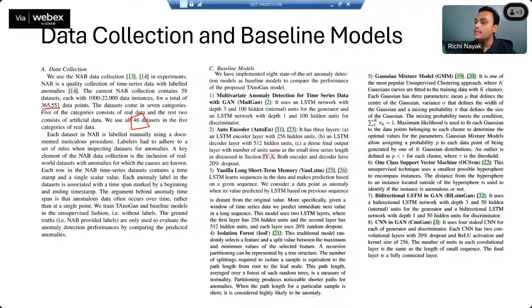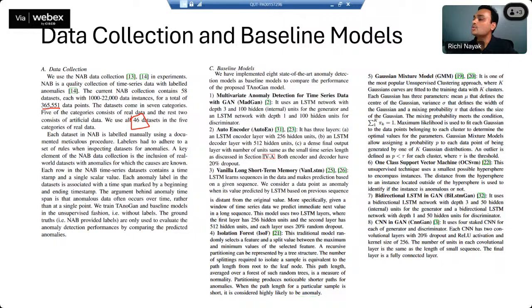And another thing is all the data points are annotated. That means the data set tells you whether a given point is anomalous or not. But we want to use this again in an unsupervised fashion. That means we don't want to use those annotations in the training process, right? So we train the model without any annotation. And after training is done, we test the model using those annotations to see how well it is performing. Okay? So that is our data collection and setting.